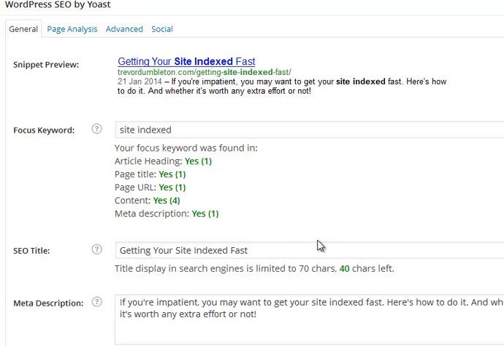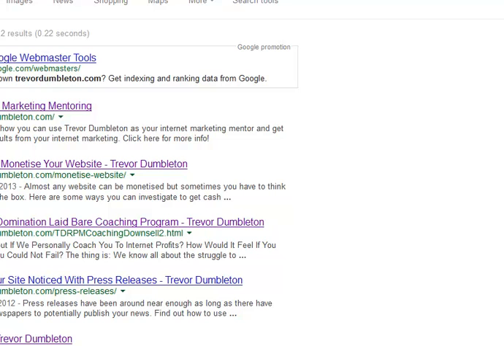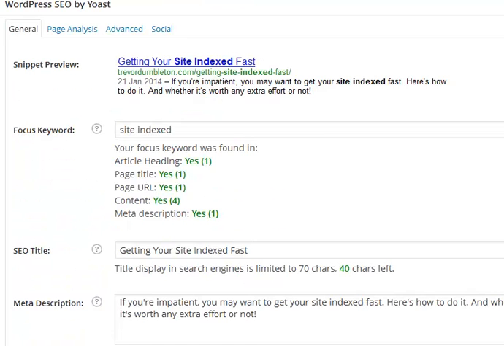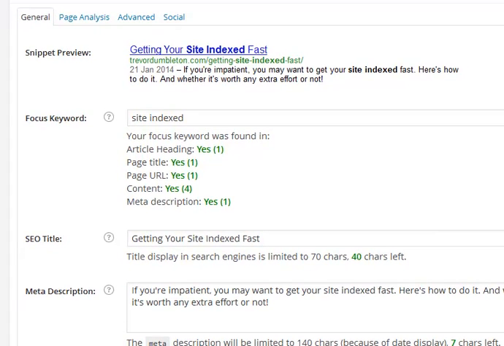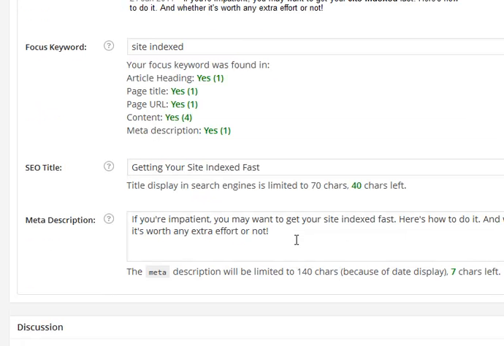And what that's done is a couple of things. First off, it's showing it in the preview pretty much as Google's likely to show it. The only difference I've got is a comma in the date, so there's probably some formatting thing there. But it doesn't much matter. It's taken off 16 characters for the date, and I'd counted as 13, so we're okay. And what it's saying there is the description will be limited to 140 characters because of the date display.